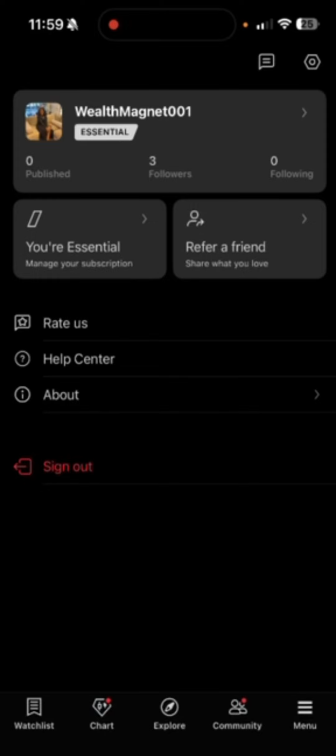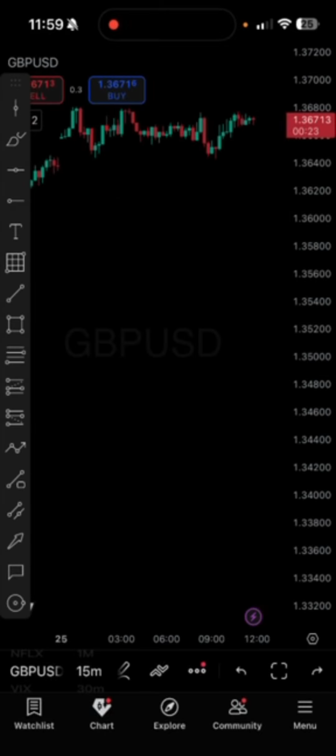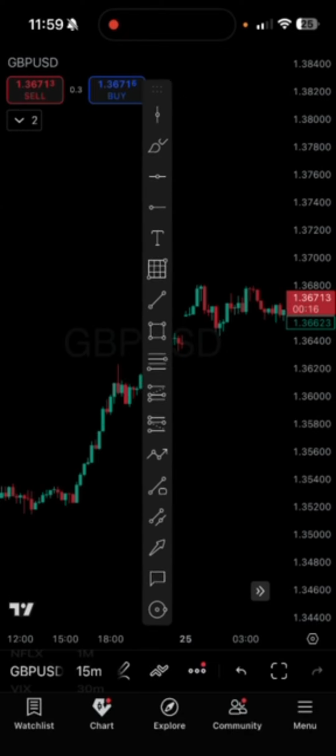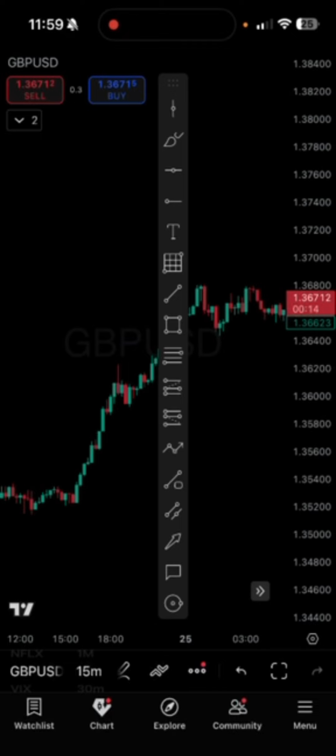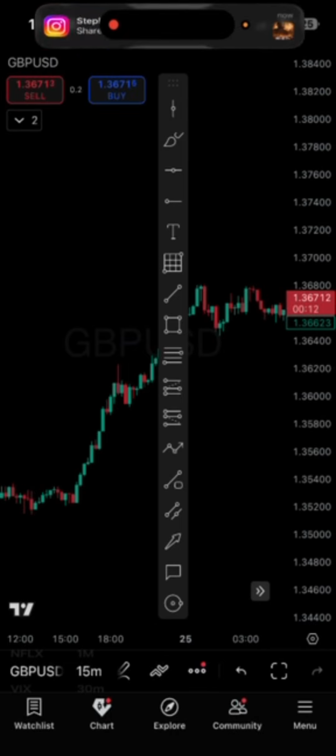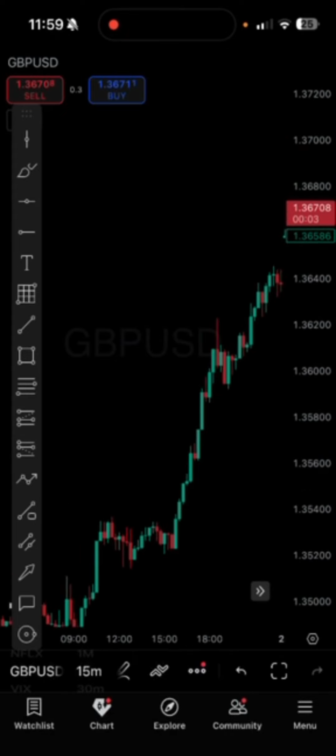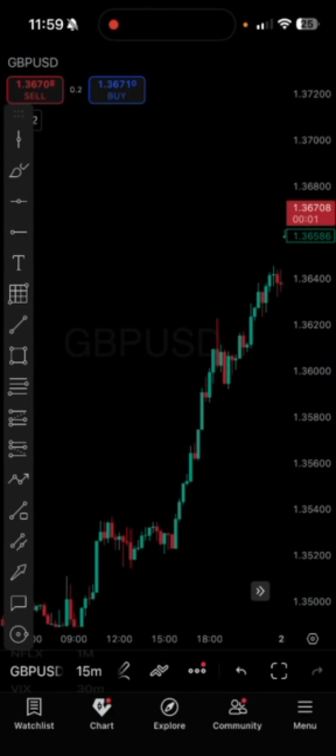Now what's this? This is for your profile. You can set whatever you want to set, but we are more interested in this chart. All this stuff that you're seeing, they are all the tools that I've starred here. That's why they are here. So any tool you want to see on your screen like this, you have to star it so it will show up. Now going to the chart itself.